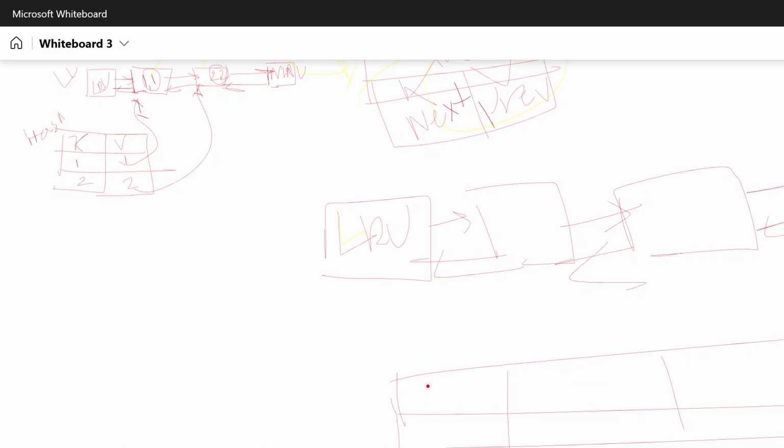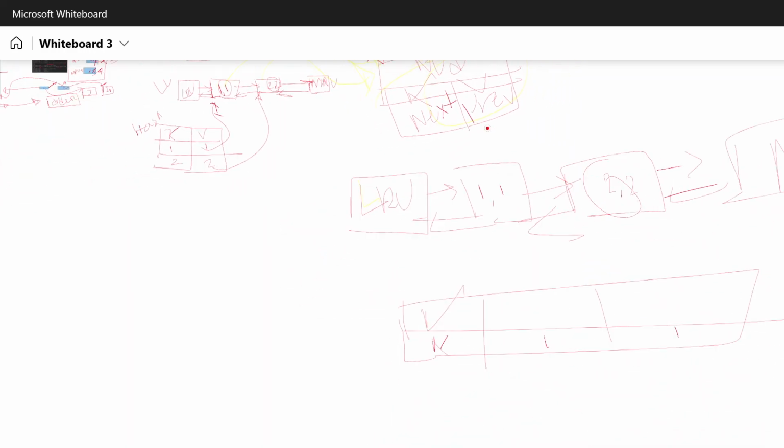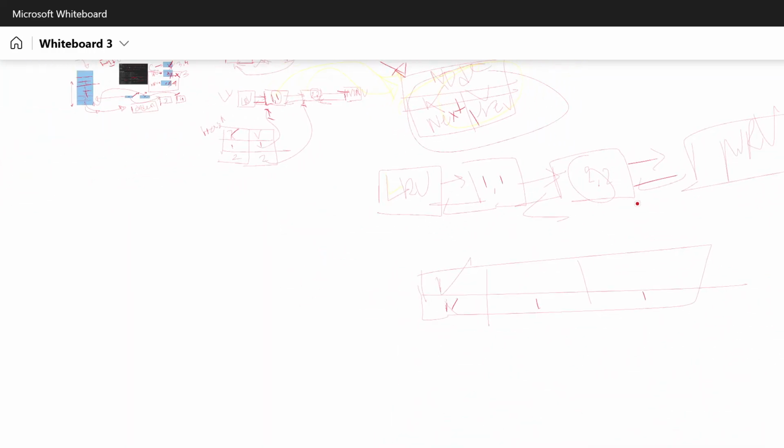So let's say we'll do a key here, then a value here. It becomes one. So these are our nodes. Don't care about these, they're the same big structure sitting up there.